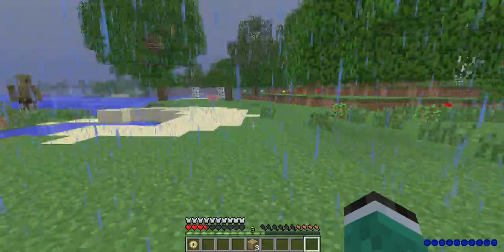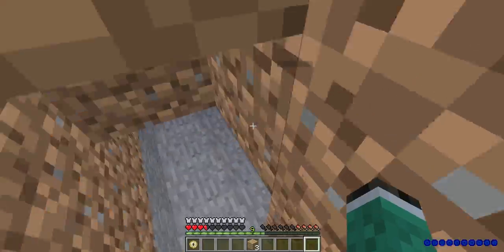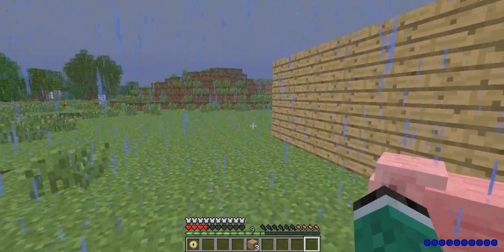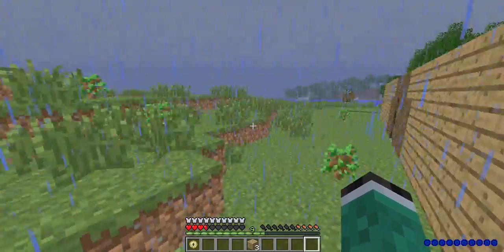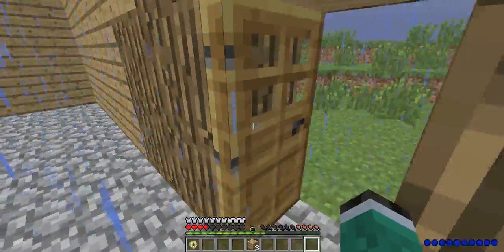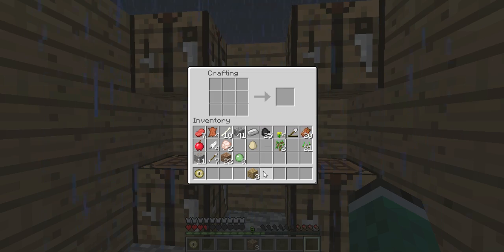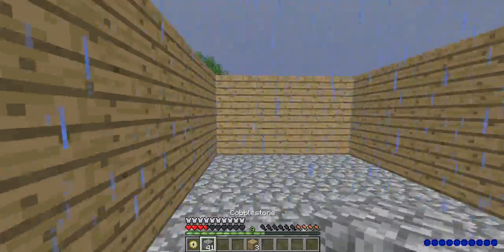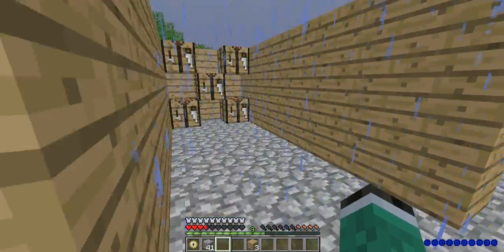Wait, what? Ender spider. Okay, I'm going looking for whatever's underground. As you guys can see, I turned my gamma off. Even more legit. Are there teleport blocks in this? I don't think there are. I saw it in Tekkit, but this isn't Tekkit, obviously.